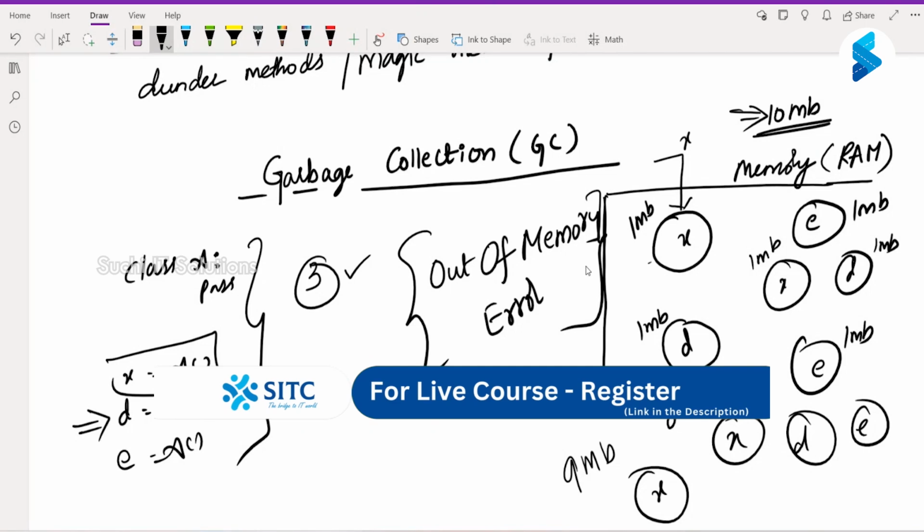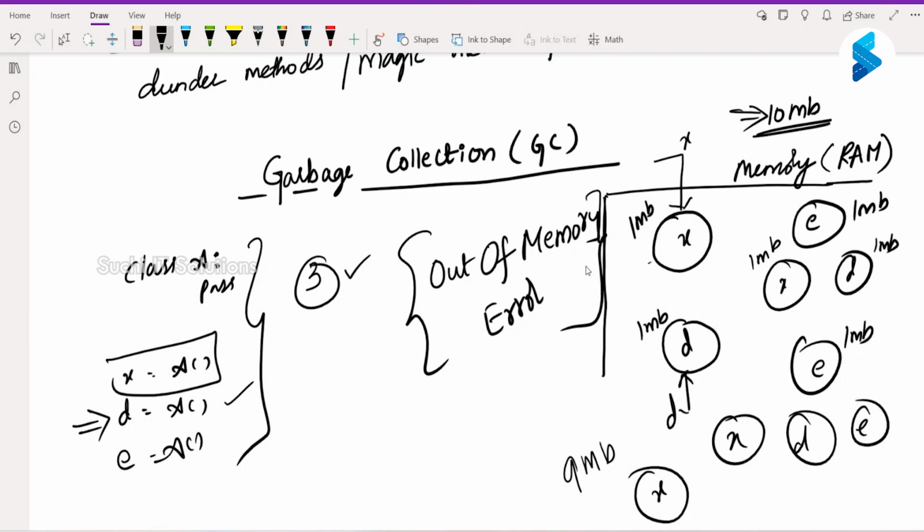If you miss doing that as a developer, it will stay in the memory forever, and eventually one day you get out of memory and you have to restart. There is no other option. In C, if you create an object, you have to ensure you delete it. If you don't, it will stay in the memory forever. Clear?